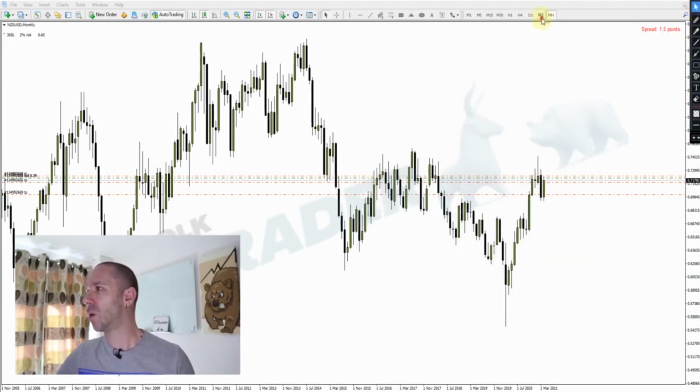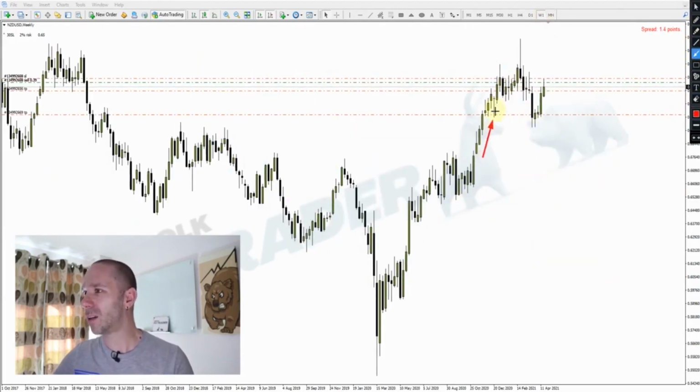Let's now drop down to a weekly. We can also see that the market on this pin bar rallied up, dropped and rallied back up and dropped through. But this is our last area of demand that we would have had on our charts. The market is broken through with this bearish candle.